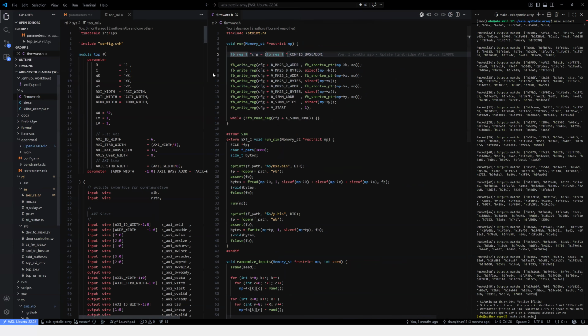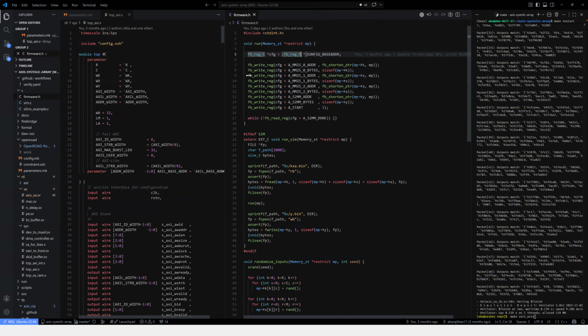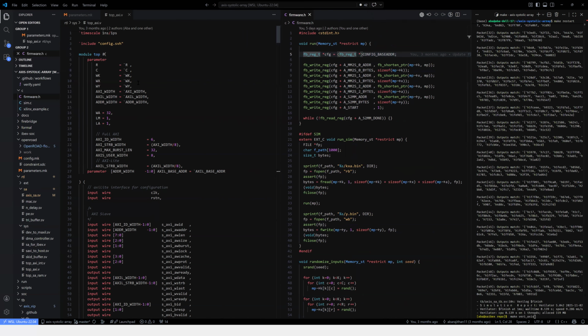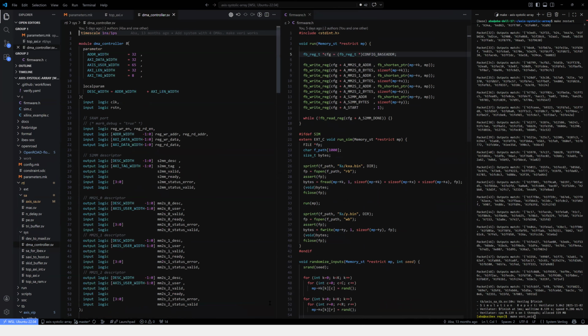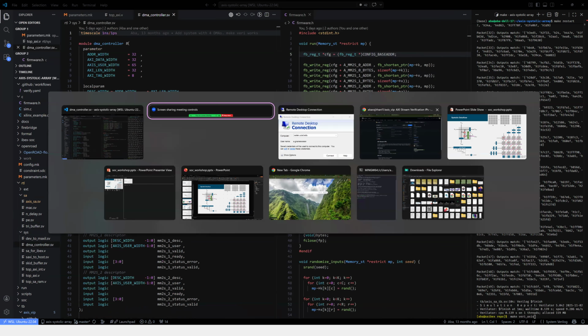As we talked about last week, the whole thing is controlled from the DMA controller, right? So we have the DMA controller over here. Let me go back and show you the entire diagram.